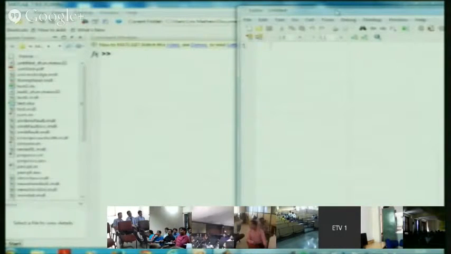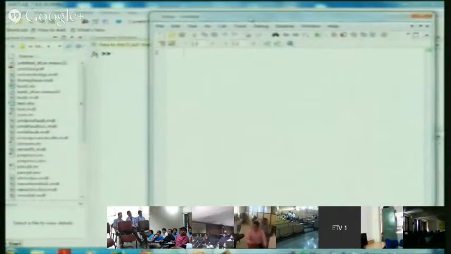A new edit file is now generated here. See, edit window. This is how edit window is generated.